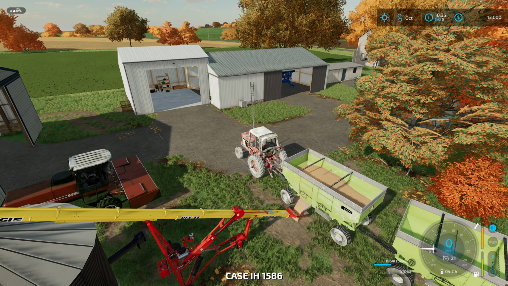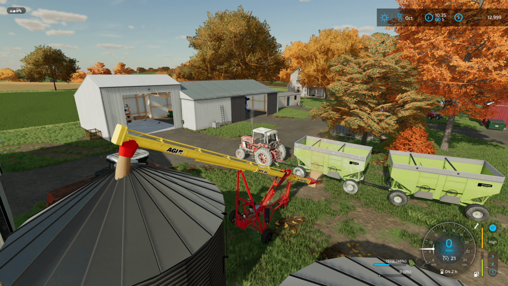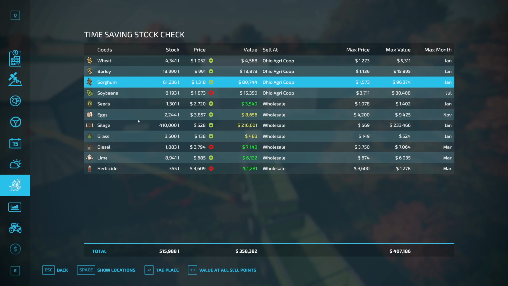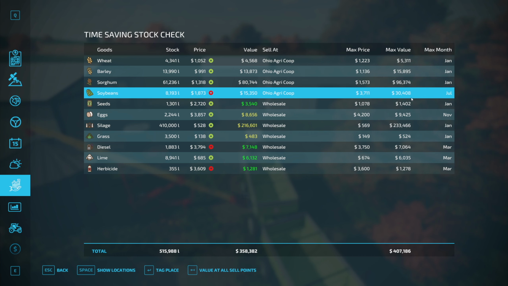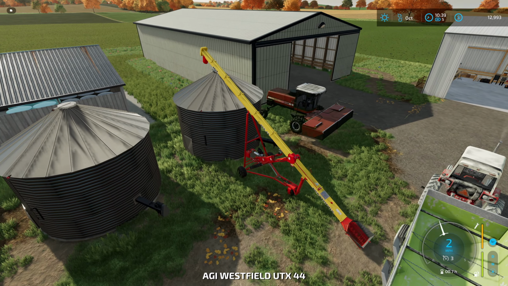All right, here we go. Okay, looks like 30,000 in July. Not too bad. Okay.